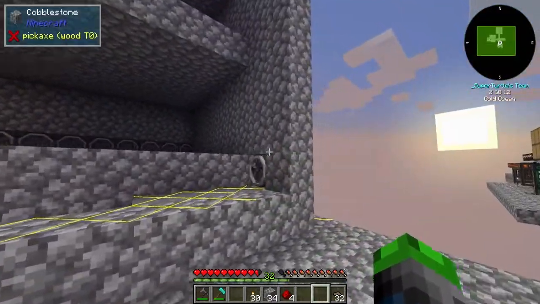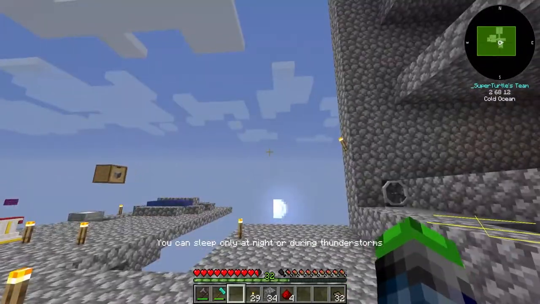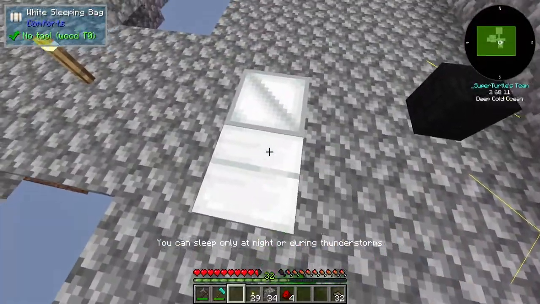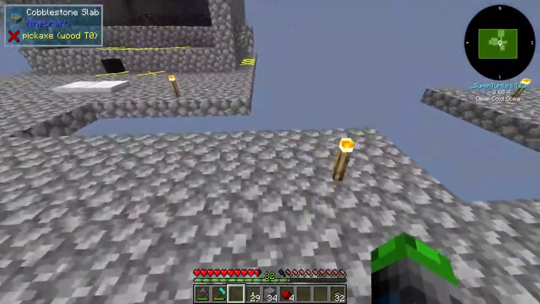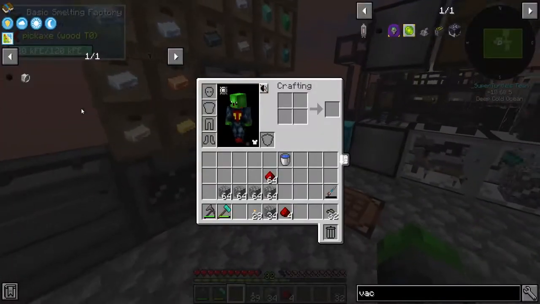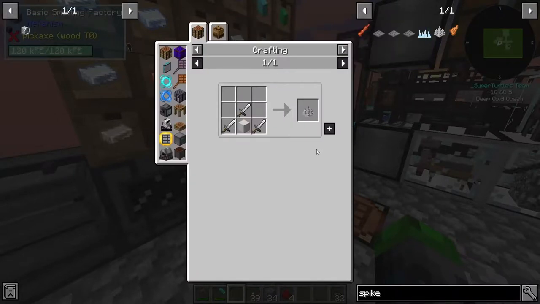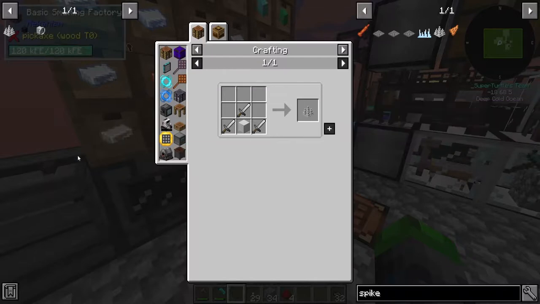Oh, before we find a block, we need to go to sleep really quick. It's almost time. Come on, let me sleep. Bro. Okay, in the meantime, we're going to make some spikes. Was there something floating over here? I thought there was something floating. I'm seeing things because I'm nervous. We need to make iron spikes. These do drop XP, so we're going to have to do something fun. We'll drop mobs XP.